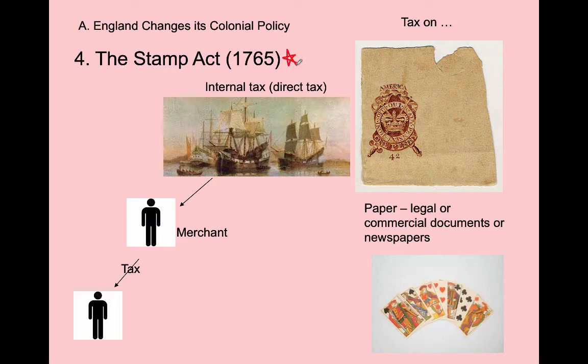It's a pivotal act. This is a tax on paper products that are used for some kind of official or legal purpose. If you have a contract to buy something from somebody, or rent, or anything like that, a marriage contract or whatever, you put it down on a piece of paper and it makes it official. Well, now with this new law, the paper is only going to be official, not if people sign it, not if it's witnessed by somebody, but if it has a government stamp making it official. And so here we see a picture of a stamp.